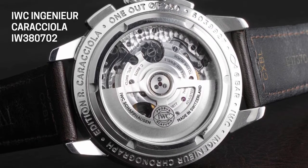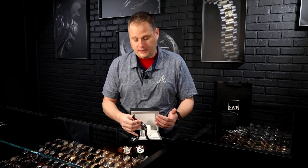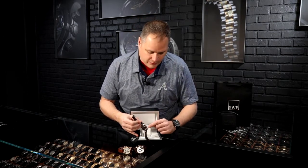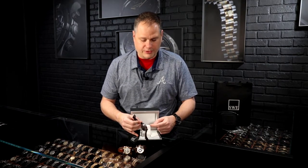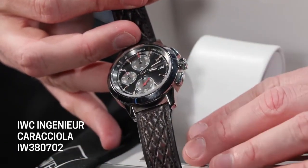This particular watch is not horribly thick, but it is a lot thicker than your average watch and your average chronograph. Just the case and the robustness lends itself to that. You get that very simplistic German Bauhaus design in a piece that is a throwback to a German race car driver — it all ties together. This watch has a little of the satin finish and a very straight line edge, almost like a coin edge on the side of the Ingenieur.